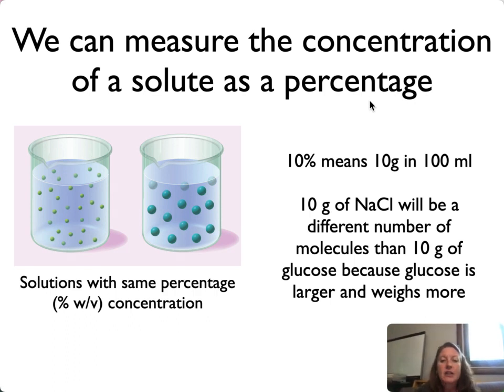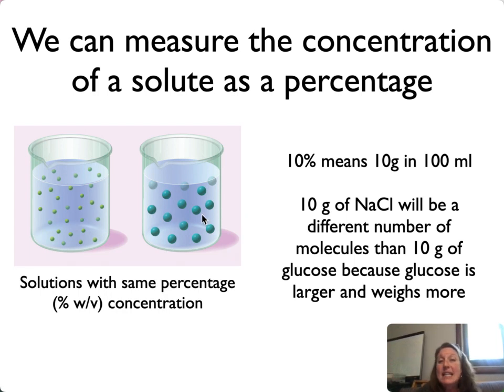This means that we are looking at how the weight of a solute, the solute is the thing that's dissolved in the water, and then the solvent is the water in this case, could be something else, but just not in biology. And then the two together are called a solution. So a 10% solution means that we have 10 grams of something in 100 mils of water. So if this were sodium chloride, we would have 10 grams of sodium chloride in 100 mils of water.